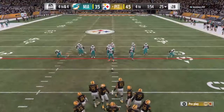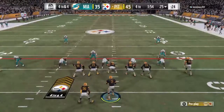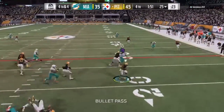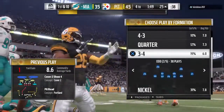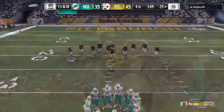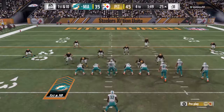And with things looking pretty good on the scoreboard, they're going to keep the offense out there and go for it here on 4th. The Steelers will go. It's Roethlisberger. It's complete. Swings it out to his running back. And unable to break away. They stop him a few yards shy. Mike Tomlin takes a shot here, but to no avail. And the Dolphins get the football in great field position.